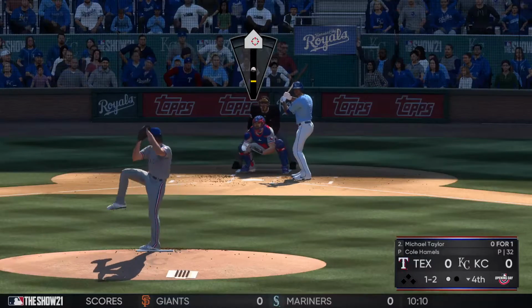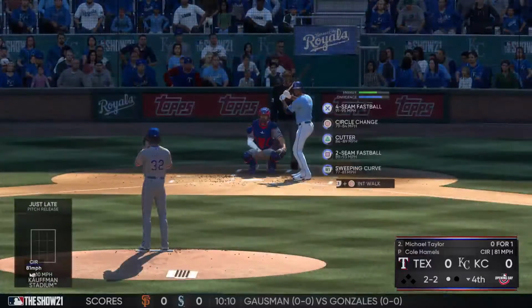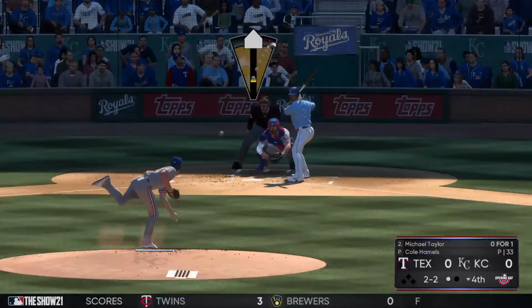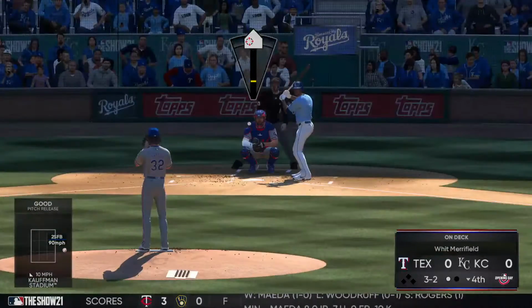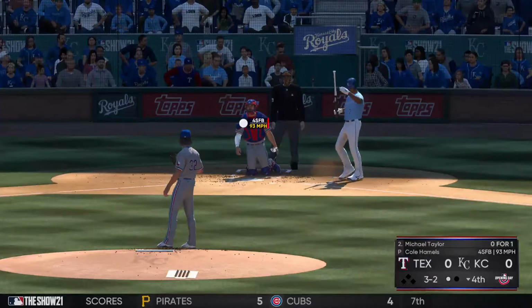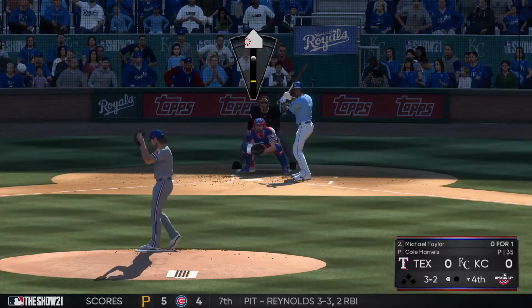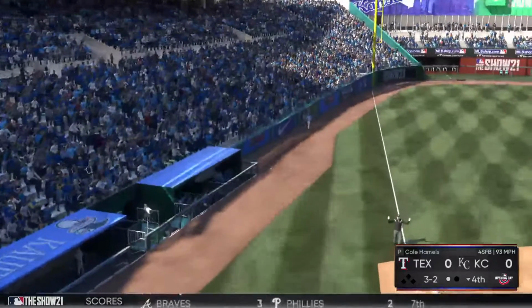Into the windup and the pitch. He got ahead with 2 good fastballs and then tried to drop the changeup to see if he'd be out in front. Did a great job of laying off that pitch right there. Interested to see where he goes now. Into the windup, ready with the payoff pitch. And it's fouled away. Pitching has the upper hand early as we're scoreless in inning number 4. Again, another foul ball.